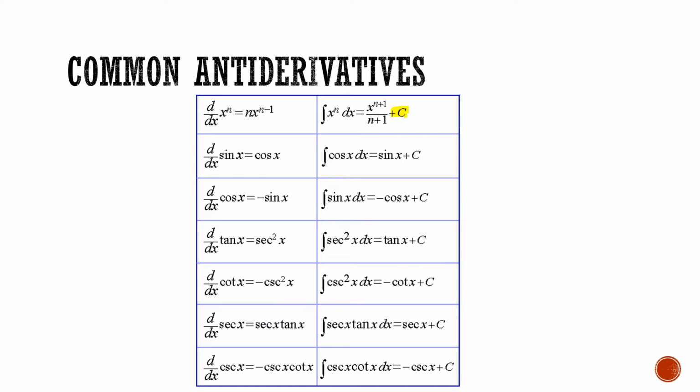Now the thing to remember here is every single time you get an answer that has the letter C to start, your answer is going to be negative. So if your answer is cosine, then you'll say negative cosine plus C. If your answer is cotangent, then you'll say negative cotangent plus C. And if your answer is cosecant, then you say negative cosecant plus C.